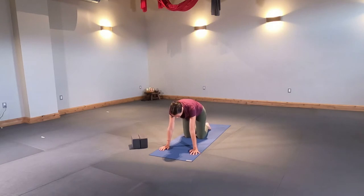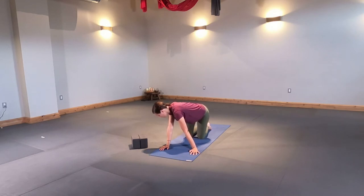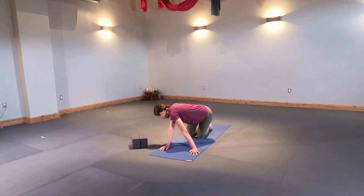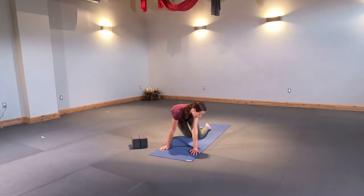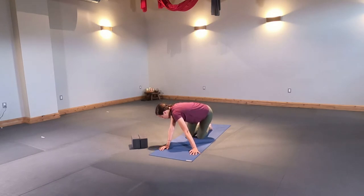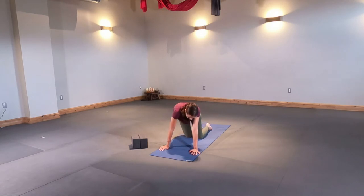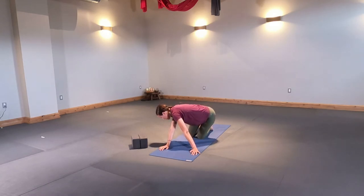Once again, with your inhale, reach your crown out in front of you. And with an exhale, begin to draw your right shoulder and right hip close towards one another, creating a C shape in your spine. Inhale through center. Exhale, C shape to the left. Inhale through table. Do this two more times on each side. Exhale, bend to the right. Inhale, exhale, bend to the left. Just one more time, moving as fast or as slow as your breath will take you.